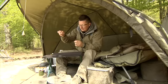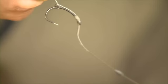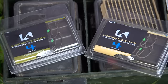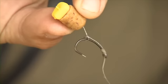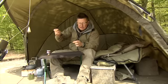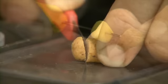Still with the bit of putty on it, you can see there, to hold everything down on the bottom, just in case that lead really is plugged in and the hook link's sticking up high out the bottom, that bit of putty will help the bit near the hook to lay flat on the bottom. The setup's exactly the same on the end, so I've got a size 4 Korda Curve made barbless, the ring on the shank of the hook, just leaving the hook roughly where the barb should be, and then a bit of shrink tube aggressively angled inwards to help it flip over and catch hold. And then our old faithful sal dumbbell there, tipped off with a bit of IB corn. That's what's been doing the business.